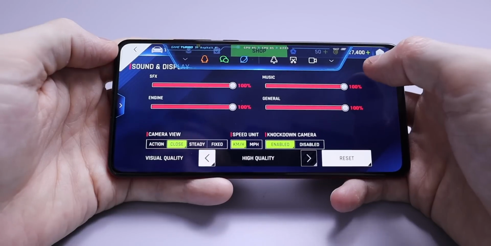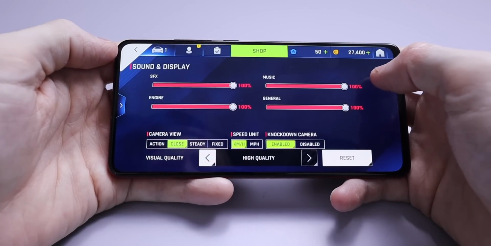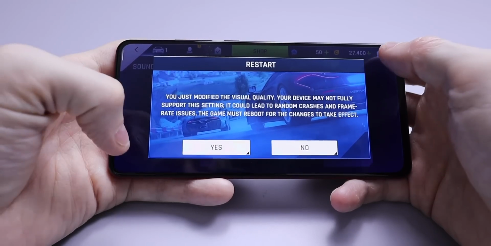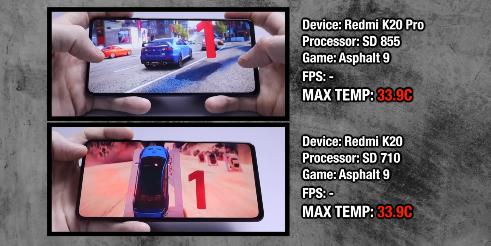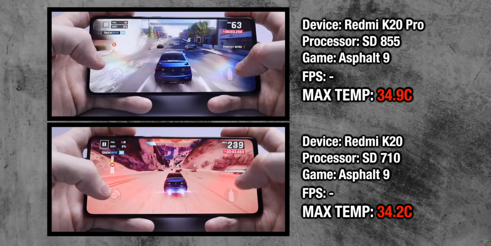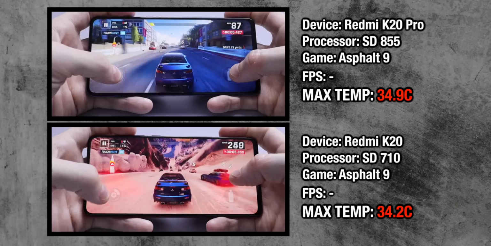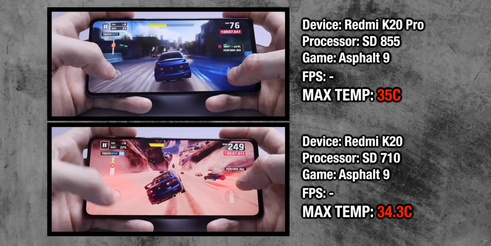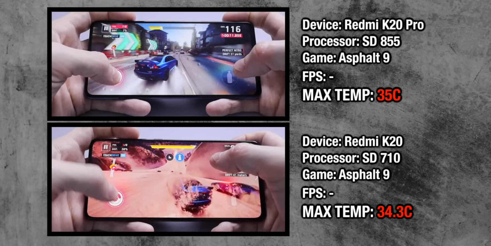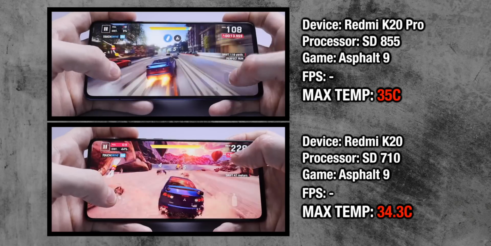On Asphalt 9 you can't choose frames per second, but you can choose quality. So I turned both up to the highest settings yet again. Whilst playing Asphalt 9, I could not tell you a difference in the gameplay between the K20 and the K20 Pro. Both were fast-paced. Neither of them dropped any frames. Both were very, very smooth. A great experience on both phones.